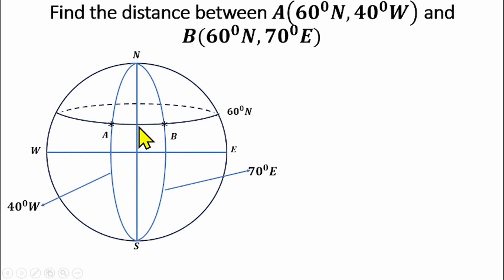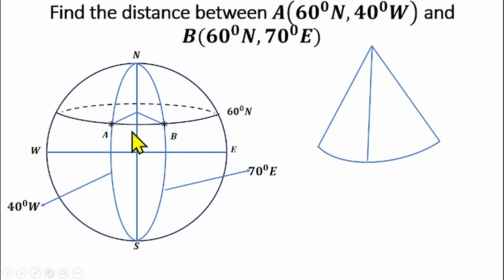which is a small circle. Because it is a small circle, I'm going to draw the radius from the center of this circle, not from the center of the earth. So I'll draw the radius from here to here and to here. So the diagram goes like this as you are seeing it here. So this will be point A and this will be point B.